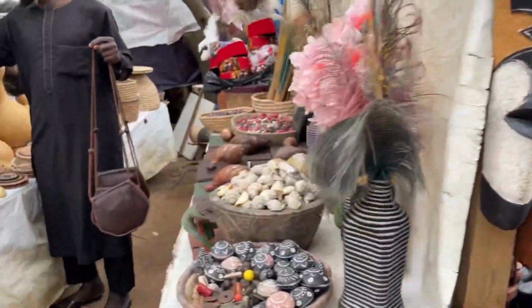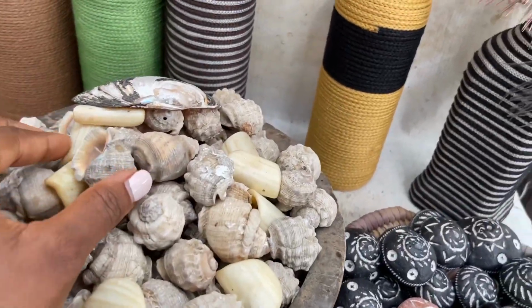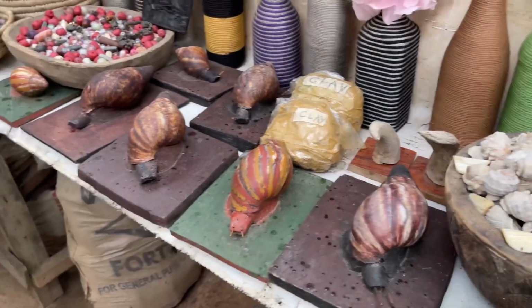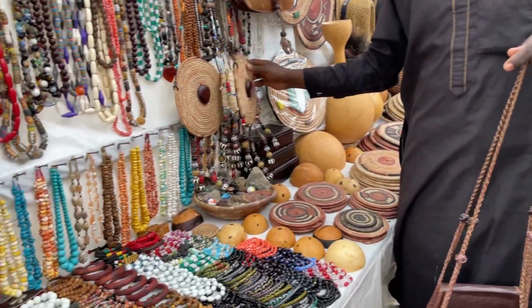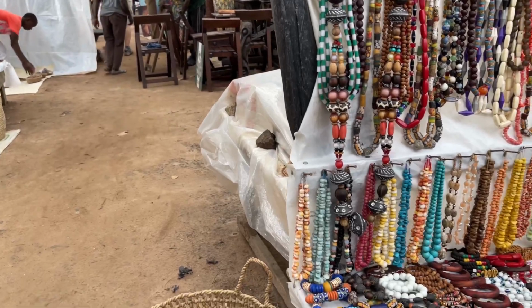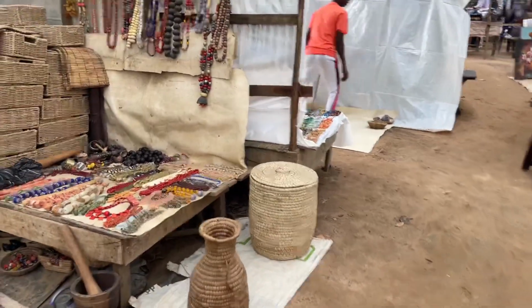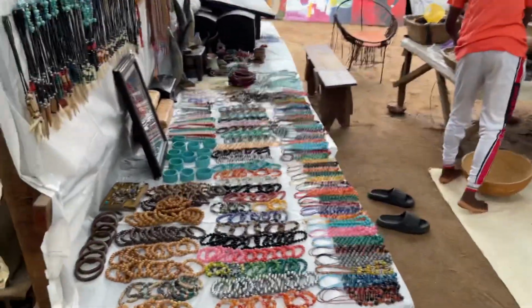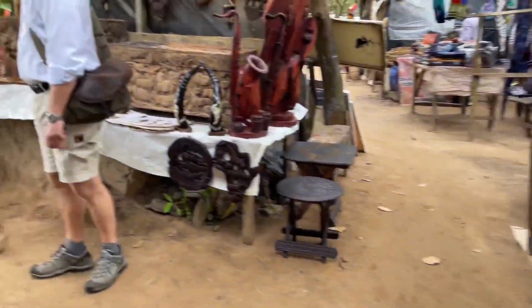Hey, this rain, oh God, I beg now. Oh, hello. Good morning. What's this for? Shells. For decoration too. I can make it and use it to make a necklace. Oh really? Wow, well done. We're coming back. Who are they talking about? The structured bead section. Oh yes, it's another bead.